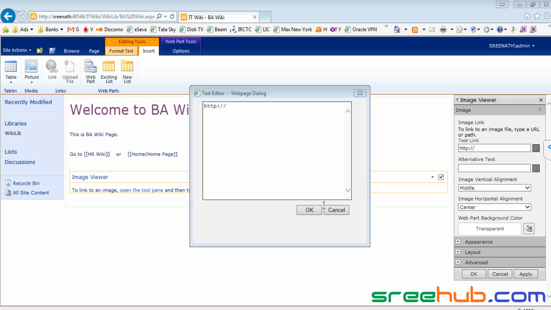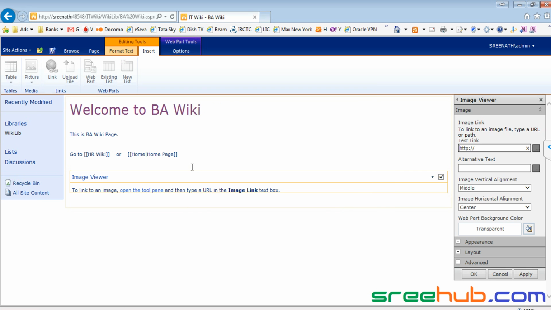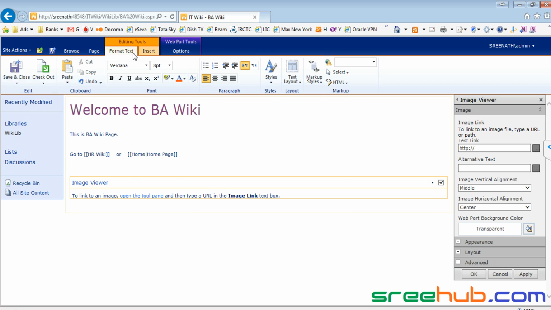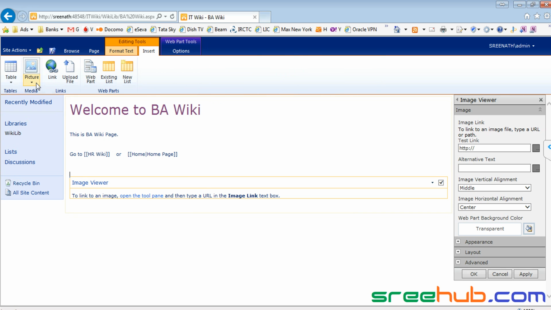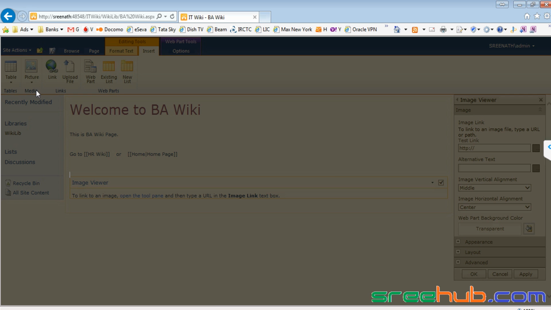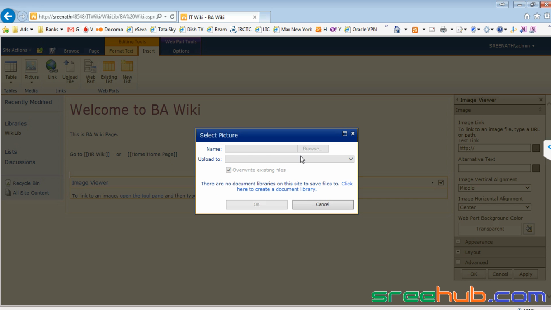Let me just cancel because my PC has become so slow. Okay, let me check out something else. Insert. Let me say, yeah, in picture, let us take something from computer. I want to add something from computer, right?